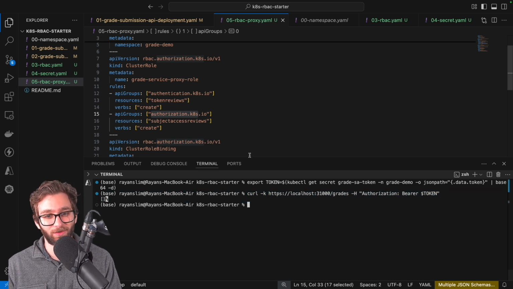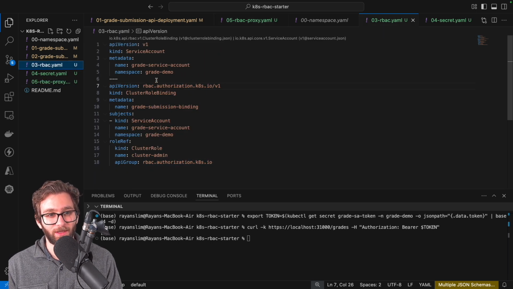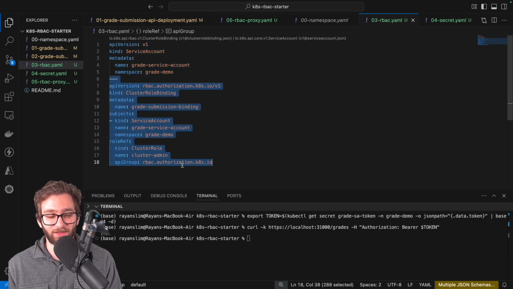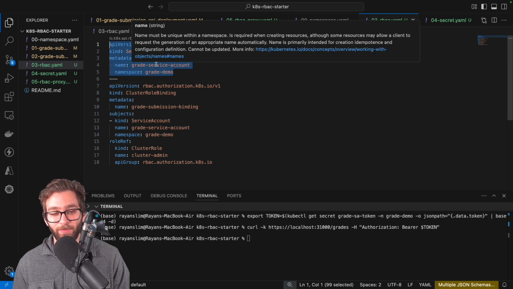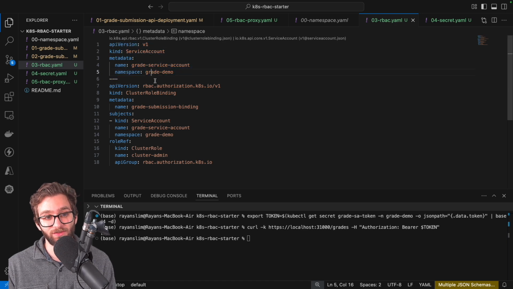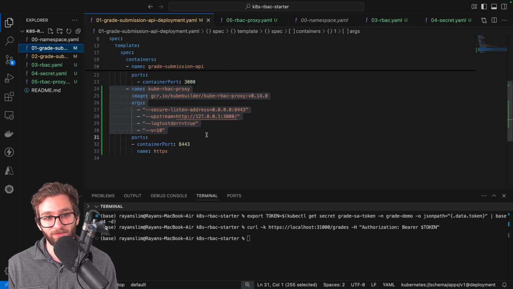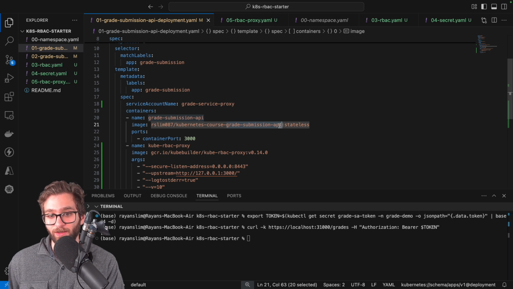Wonderful. All right, so one last step. I promise you no more tricks. So now this service account has cluster-wide access to everything in our cluster, which is bad. If someone gets a hold of the service account token, let's say some bad actor, they would have the permission to do whatever the heck they want on the entire cluster. We can only give it the permissions that it needs to access the URLs provided by the Grade Submission API. So that's a URL to make GET requests and a URL to make POST requests.